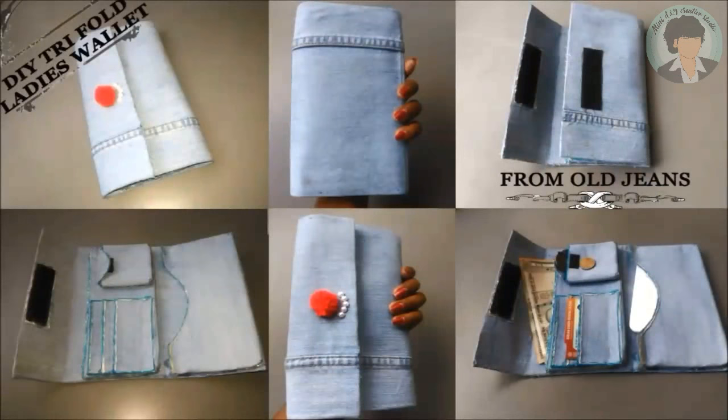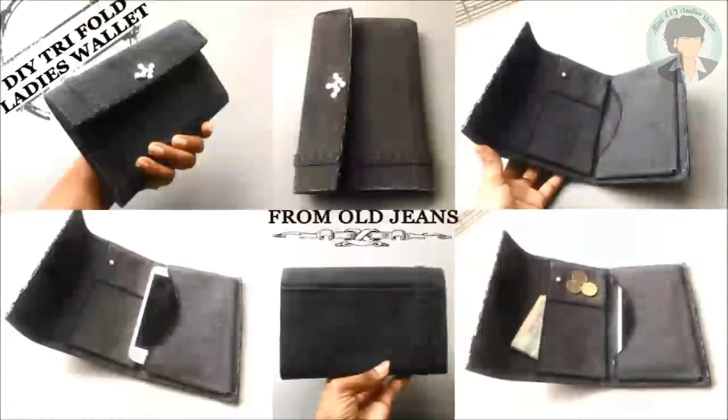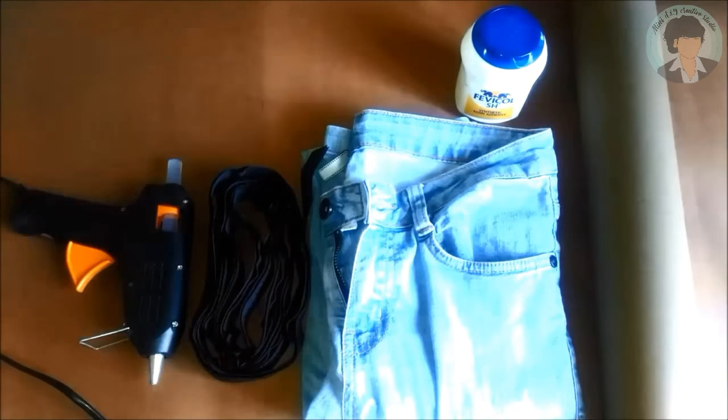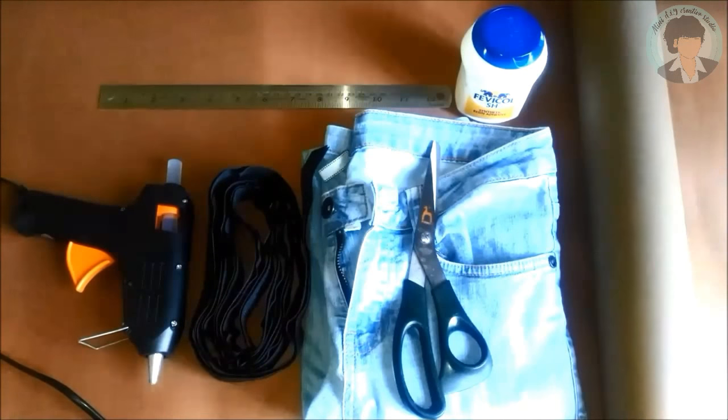So in today's video, I am going to show you how to make a trifold ladies wallet out of an old jeans. It's quite simple and very easy to make. For making this, you need an old jeans, chart paper, Fevicol, Velcro, glue gun, some decorating items, scissors, scale and a pencil.